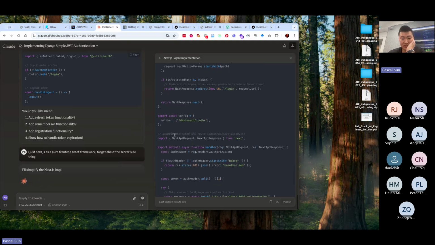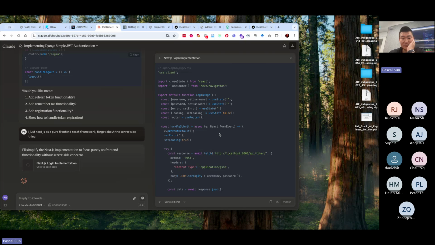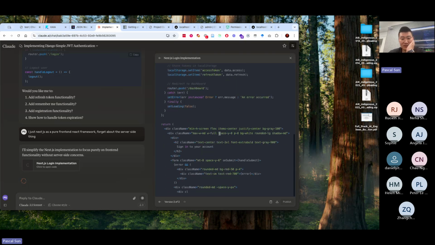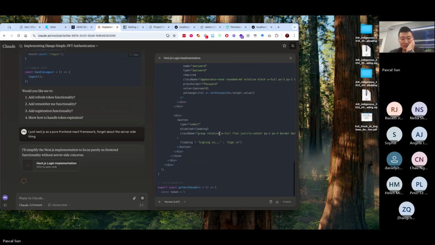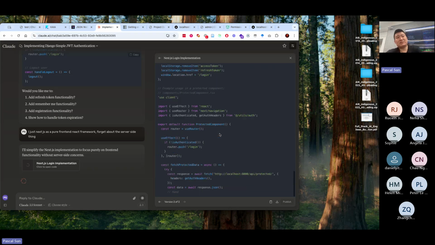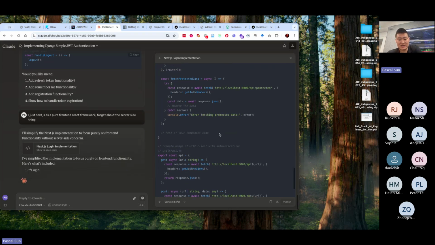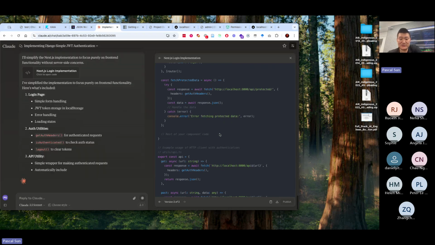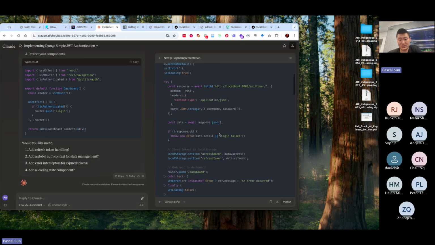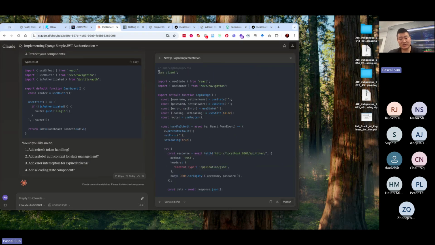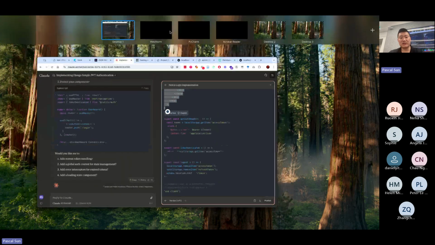Because here, when it's trying to protect the routers, you can see it already says API. That's actually the API end thing. It's not the front end thing. So we give it a different prompt. That's actually the key capability nowadays when you're developing with AI: you need to understand what you need to achieve and distinguish whether they are doing what you need or not. What they were doing just now, in my opinion, is not what I want to achieve. So I ask it with a more refined prompt.